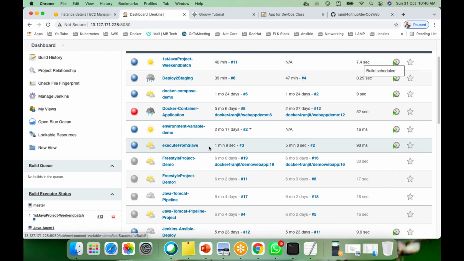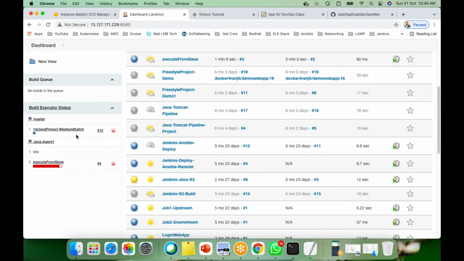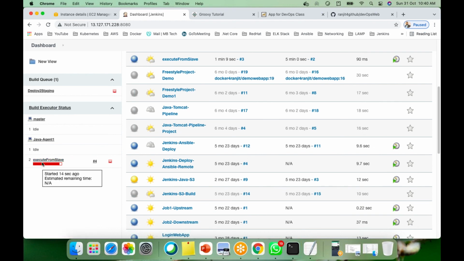Now two jobs are executed. See, master took this one and Java agent only took this one, because of the label given to the Java agent, it ran on this machine. Others will not come to the agent.